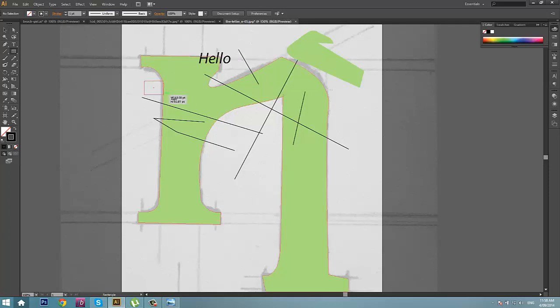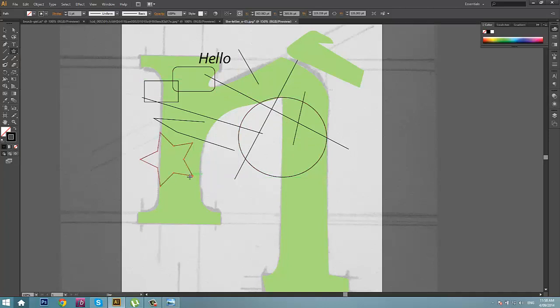And we also have some shape options here. If you want to make some simple shapes, you've got a rectangle. And if you hold click on that, you've got some more options. All the other options come down. It's quite hard to see, but the tools that have a little white arrow down in the bottom right means that you can hold click and get some more options. So you've got a rounded rectangle tool, you've got a circle, exactly like Photoshop. But all these shapes are a lot sharper.